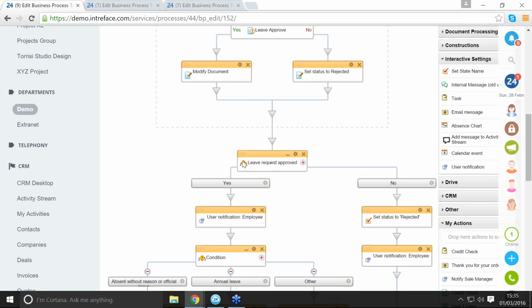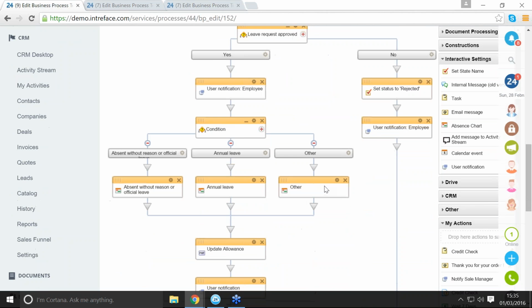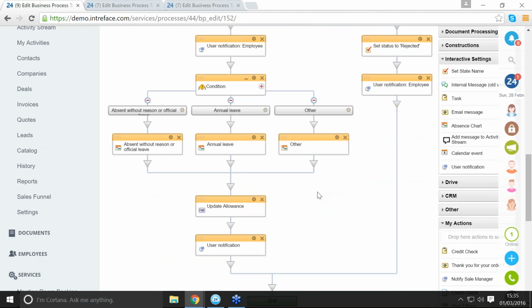And then you can see, much like the deal condition that we set up earlier, if the approval is accepted, it goes down the yes branch. If it's refused, it goes down the no branch. So in case of it being accepted, a notification is sent out, and then an entry is made onto the absence chart. Okay, with one of those 3 different entry types, or absent or leave types. That's exactly it, yeah.